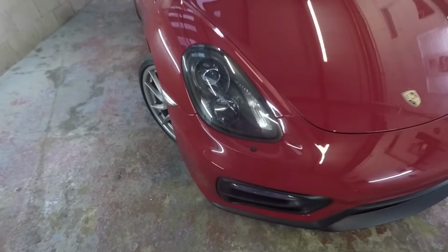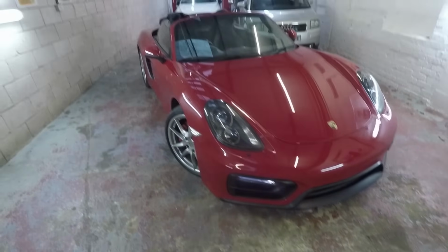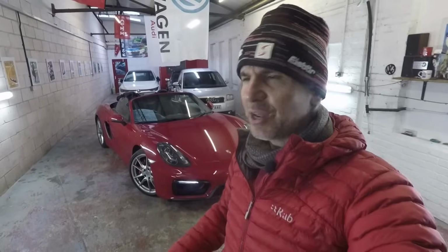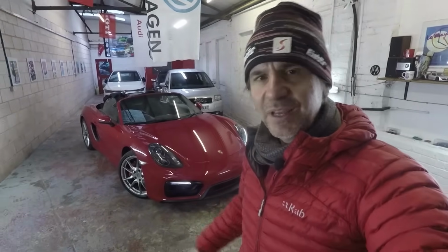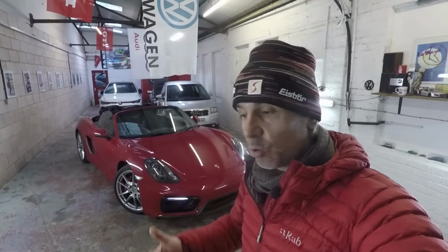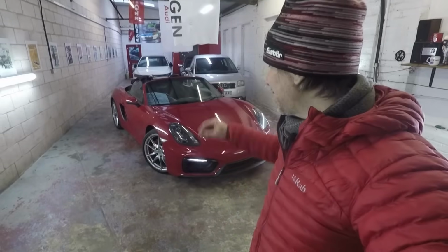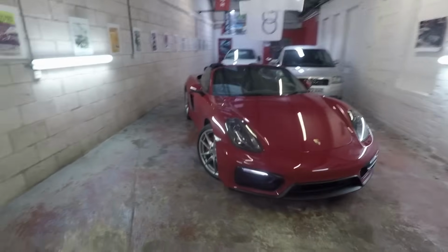Also, eagle-eyed viewers will notice the washer jet caps are missing. And that's because somebody said in the comments or on Instagram, all you need now is some body-coloured washer caps. And I thought, yeah, you know what, if they're painting the front bumper, I'll give them the washer jets and they can paint those. Unfortunately, they got broken and they had to order some new caps, which meant actually getting the whole pump thing that goes behind the bumper that actually pushes the water out, and they still haven't painted them. But luckily, I can just slot them on, hopefully, when they come back, which, yeah, would be kind of nice.